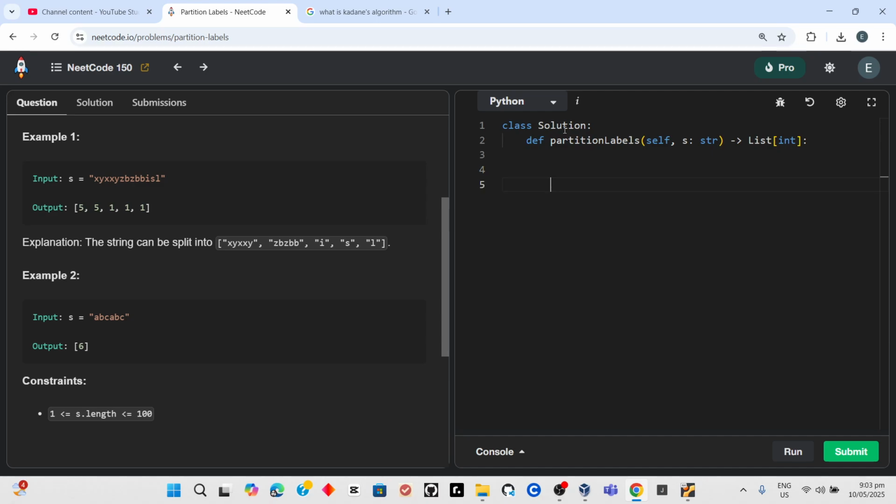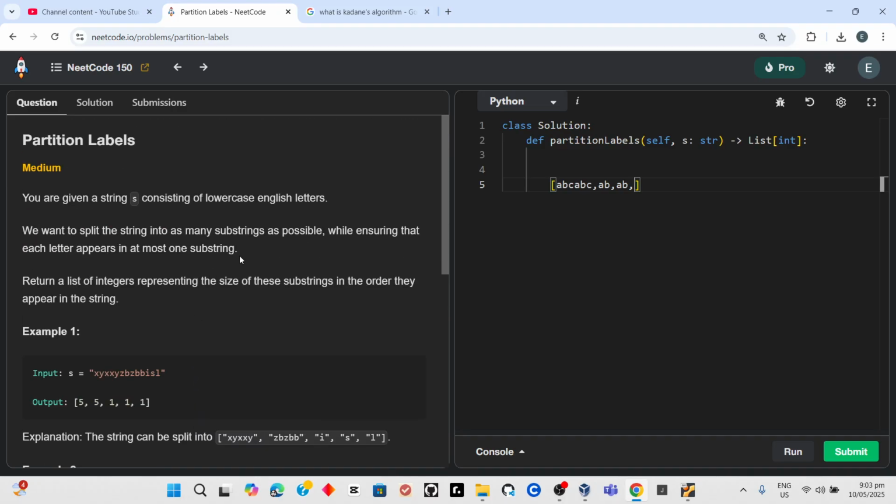ABC should split into ABC, ABC, AB, AB. This is correct. Use ABC. Each letter appears in at most.